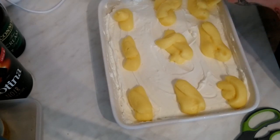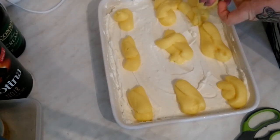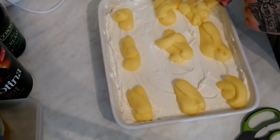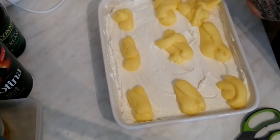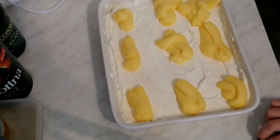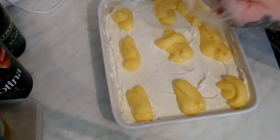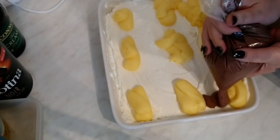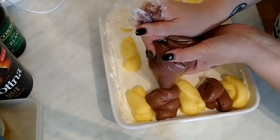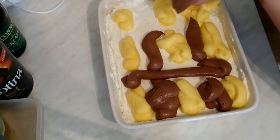Once you're done with the vanilla pudding, do the same with the chocolate pudding or cream. Dessert cream, I think it's called in English. And spread it everywhere where no pudding or cream is. Thinking of it now, I should have left it like this. I don't know, because it was kind of cool, but eh.